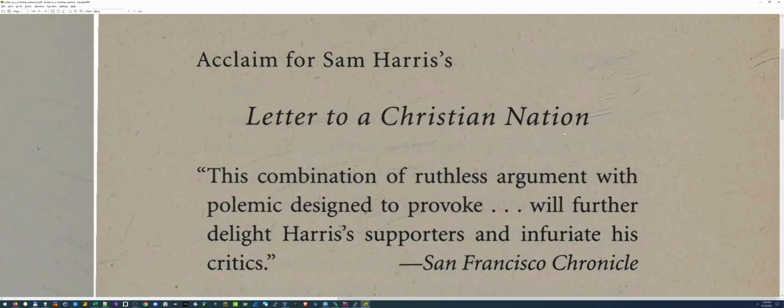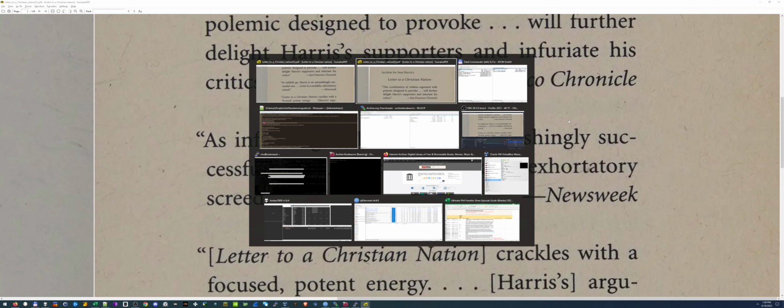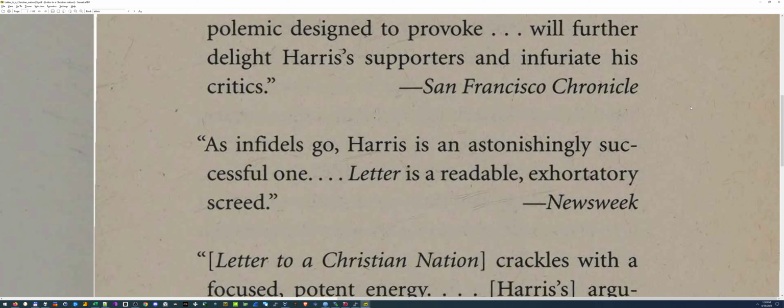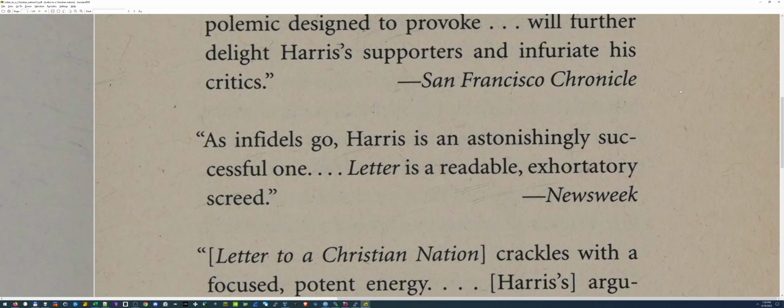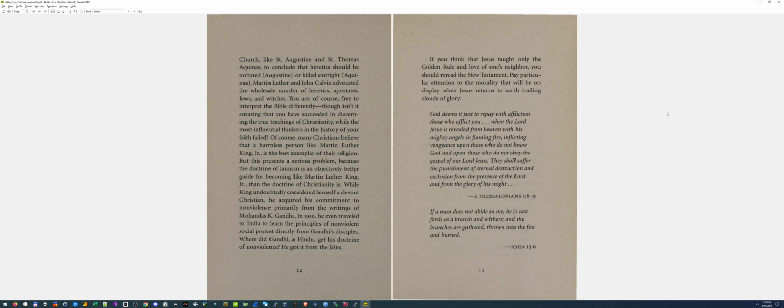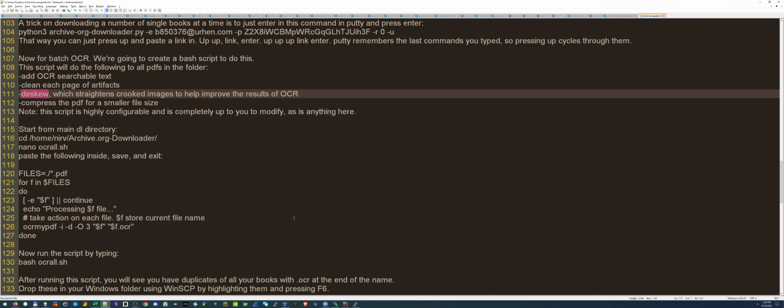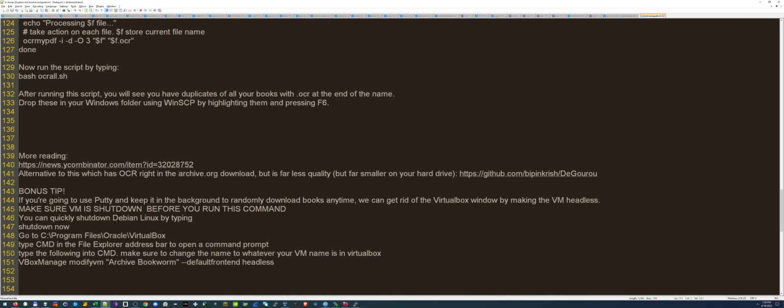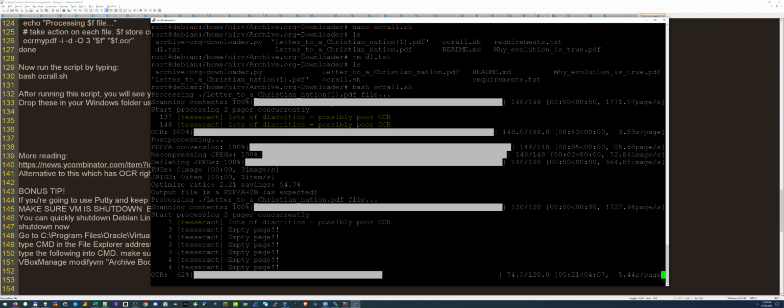Kind of rotated the page a little bit, but in terms of the quality of the text, looks pretty damn good to me. Very, very legible. So anyway, I'm very happy with this. That's all I'm going to say. Just to finish up here, let's see. What do we got here? Oh, we got a bonus tip. So let's show this bonus tip.